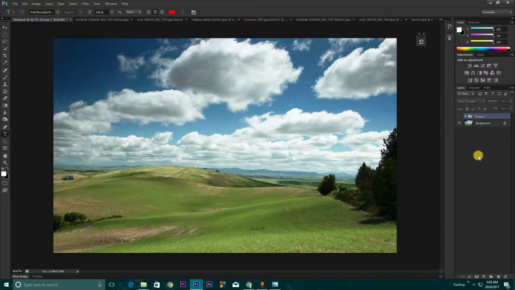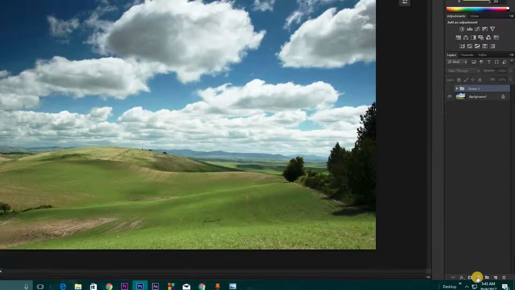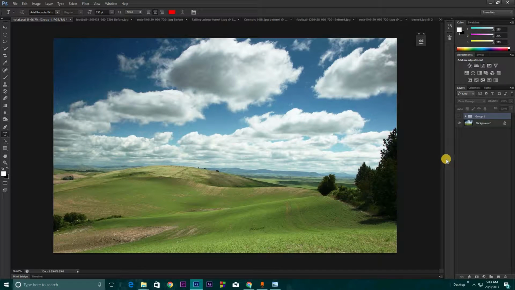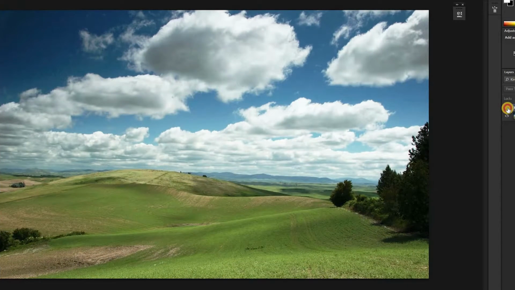To do that you need to use the selective color option. Just go to this adjustment layer and use selective color. Before I do, I want to show you a preview I made of 4 pictures. That is our previous and that is our after.